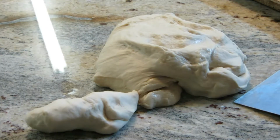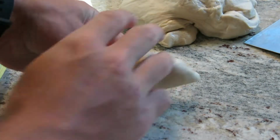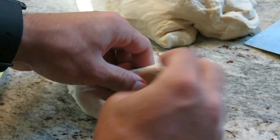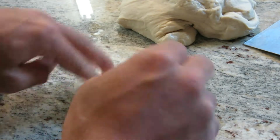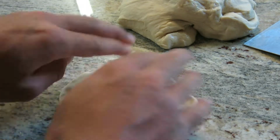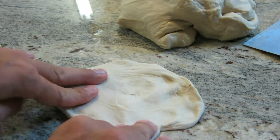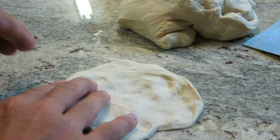You're just going to knead it out, nice and flat. Don't pull it either, or you'll tear the middle. Make sure just to push the edges, push a little bit forward each time, and I'll get a nice shape like that. There we go.